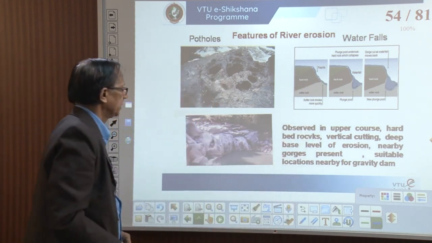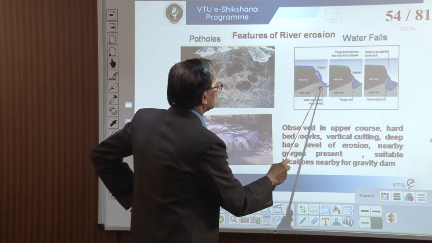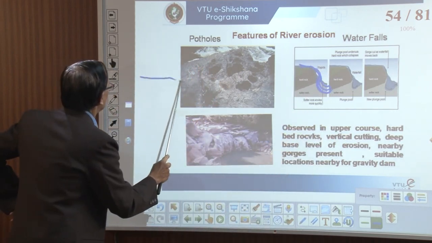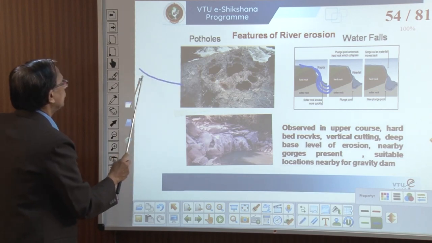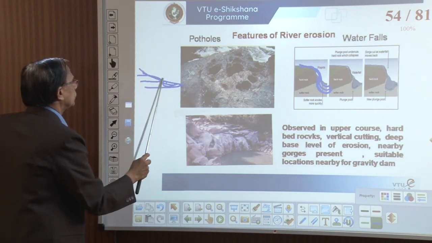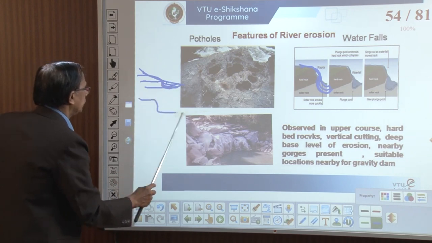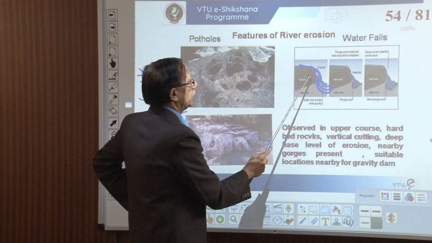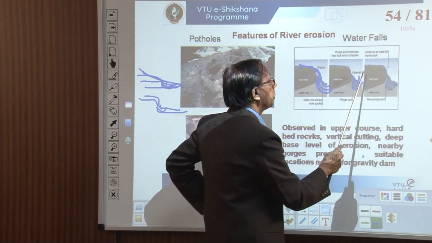How is a waterfall formed? Again, if we have hard rock and soft rock, and a river flowing over this, the soft rock is eroded faster. Suppose a river is flowing like this. We have different types of rocks, soft rocks. The river erodes, soft rocks are eroded. Then if soft rocks are removed and we have this, the river flows like this, a waterfall. So, a waterfall is because of differential erosion. Hard rocks, less erosion; soft rock, more erosion. Continuous erosion makes a depression like a pond, this we call plunge pools.